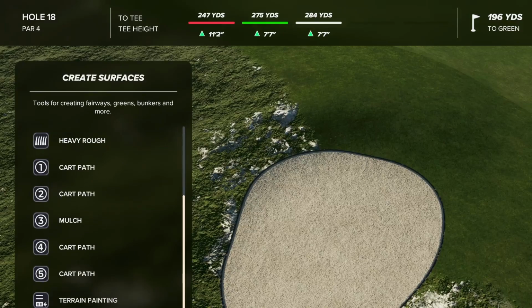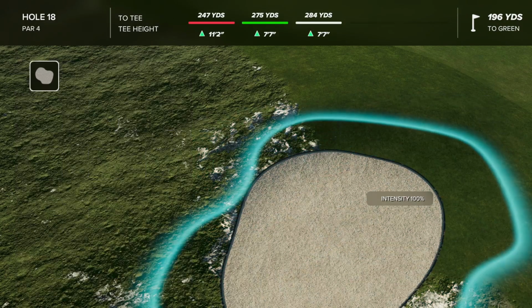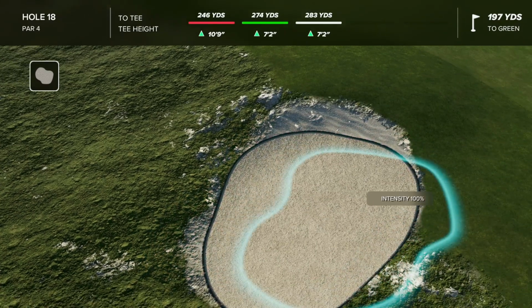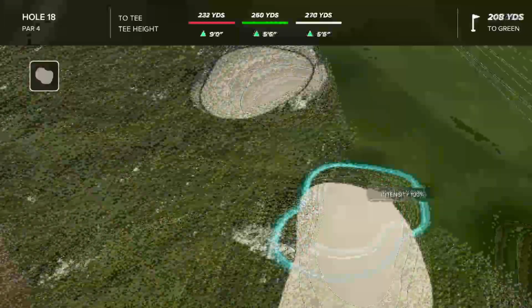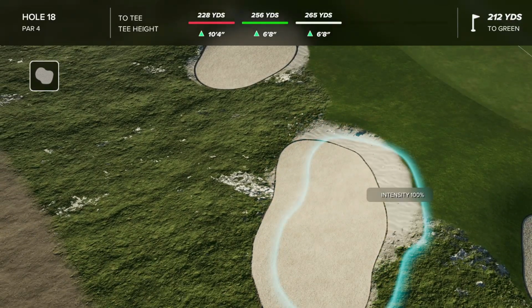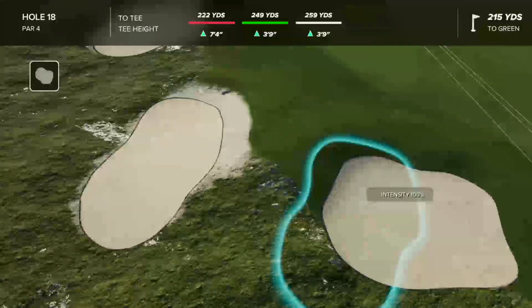So I'm going to use sand. I'm going to use a brush. I like this brush. And then I think I'll put a little like this way, and then here. Then I'll make the brush a little different shape, kind of here. I'll go like that.